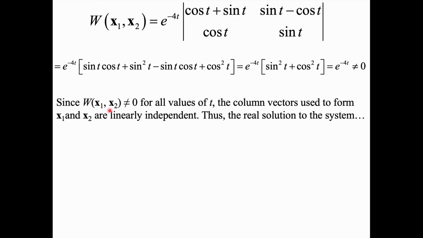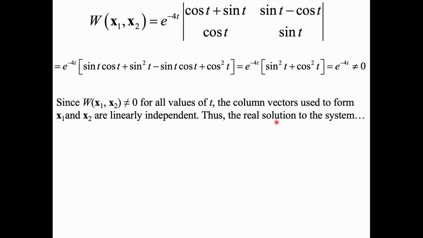What does the Wronskian look like in this case? Well, if you go through the determinant 2-by-2 structure, you'll actually have an e to the -4t involved in the process, which you could take on the outside. So you're really focusing on just finding the determinant of these functions. And if you do that with a little Pythagorean identities helping us out, we get a result of e to the -4t. That's an exponential function, which is never equal to 0. So since the Wronskian of these two column vectors, x1, x2, of eigenfunctions does not equal 0 for all values of t, that means that the column vectors used to form x1, x2 are linearly independent.